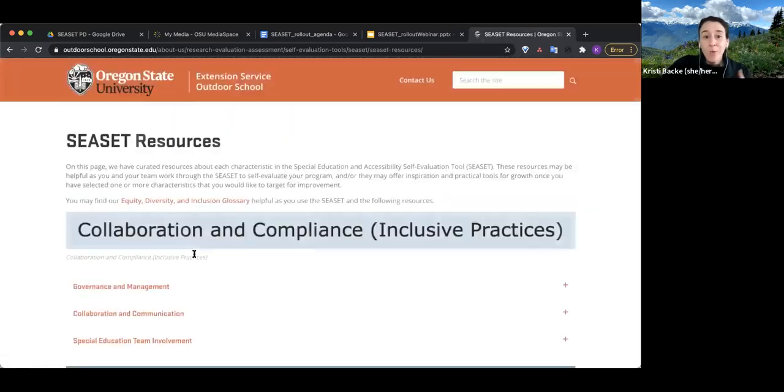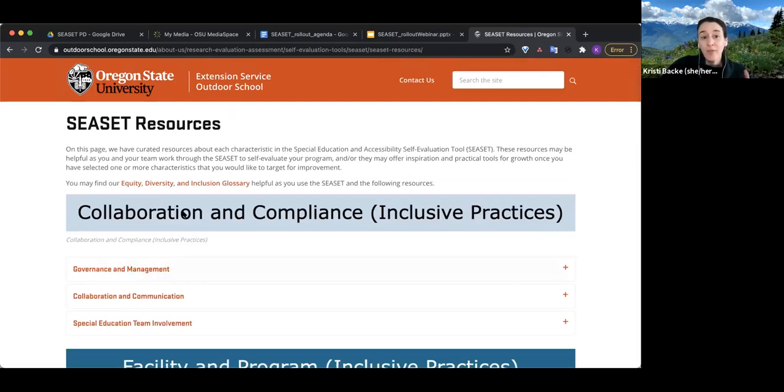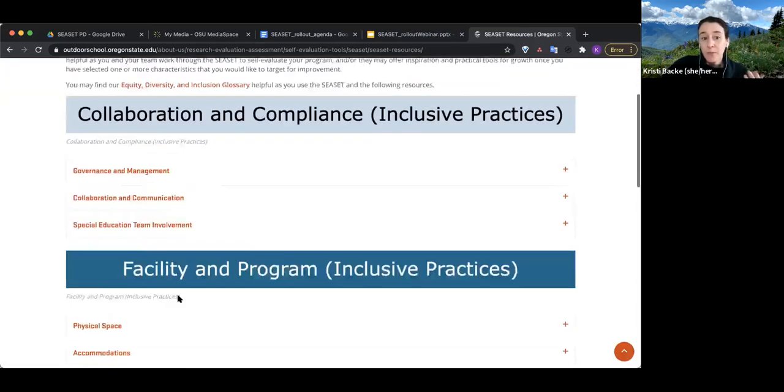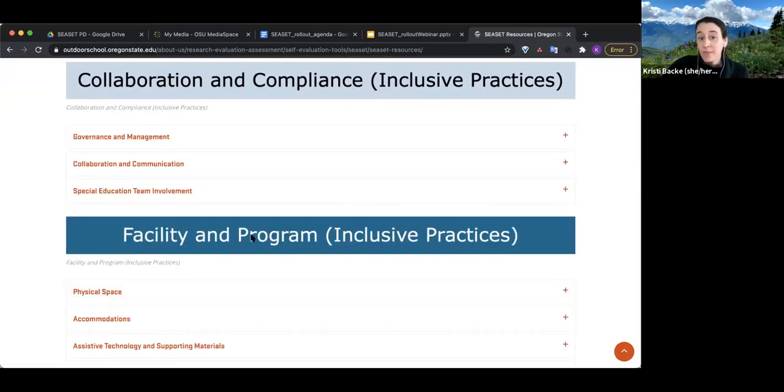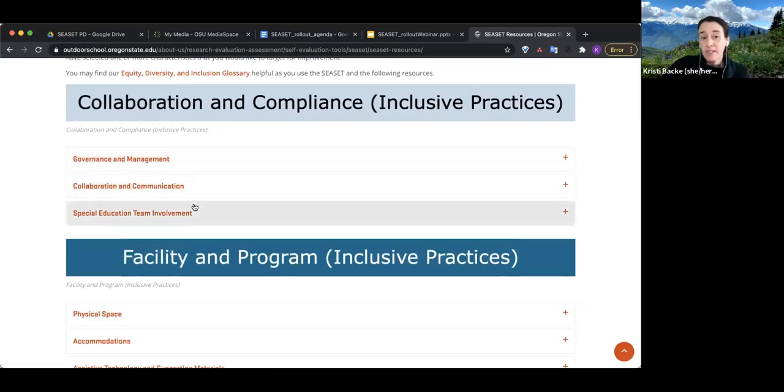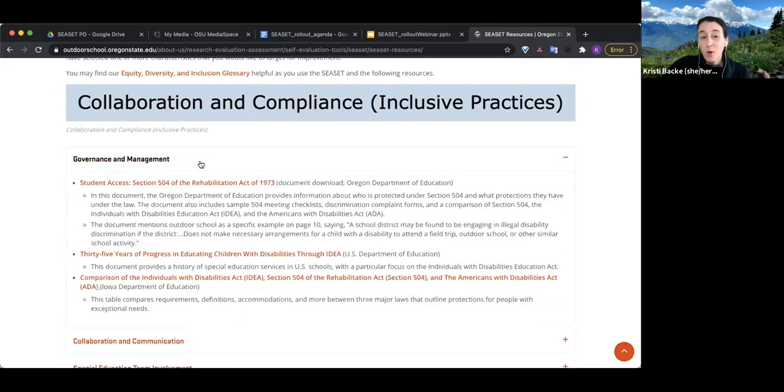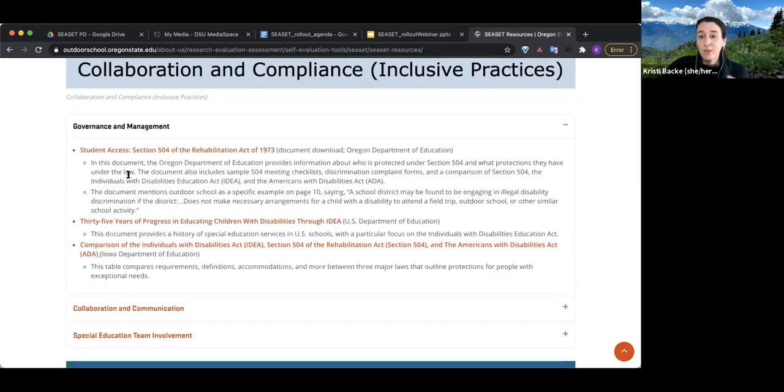And what this does is offer resources that may be useful both as you're using the tool or if you identify a characteristic as one that you're particularly interested in working on. And so what we have here in blue are the names of the themes, and then every characteristic in the document has its own drop-down menu that includes resources related to that characteristic.